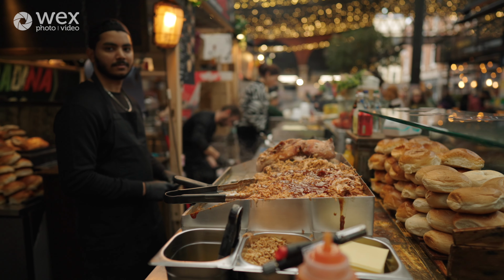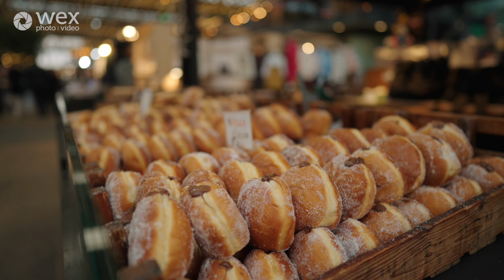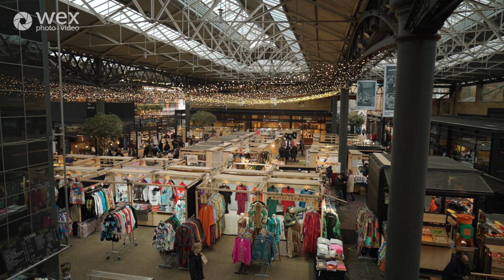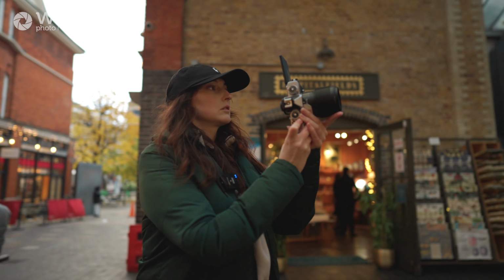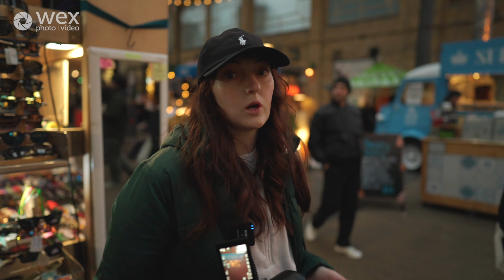Food's always a really tough one because you really want it to be a bit darker, like a bit of low light. See, for this I sort of want a classic, and I don't know if I'm gonna get a classic. Sometimes for filmmaking it's a different story, but for photography a lot of the time low light can be your friend.